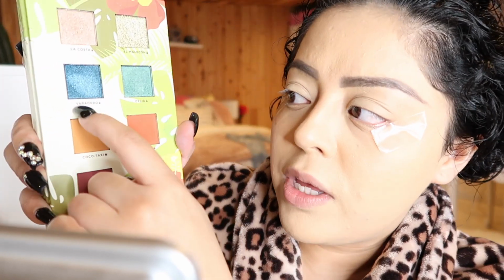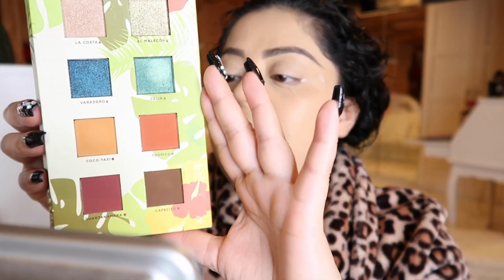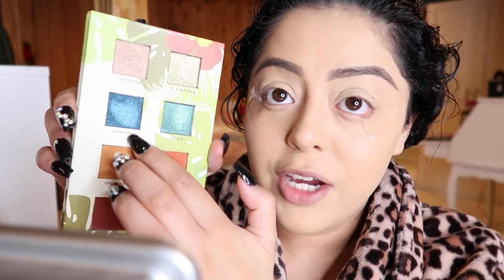So I have two eyeshadow palettes right here and I had originally planned to do an electric purple look with a different palette, but it's not gonna go with the look I'm gonna be wearing for today, so I decided to do more of like a blue color. But I think I'm gonna go with Varadero from the Alamar Cosmetics palette, and this is the Reina del Caribe eyeshadow palette volume 1. I got it in my BoxyCharm, so it's this shade. And you guys know I never wear colorful shades like this, so this is new for me. But I'm excited and I feel like I'm definitely going to be experimenting with more colorful shades this holiday season.